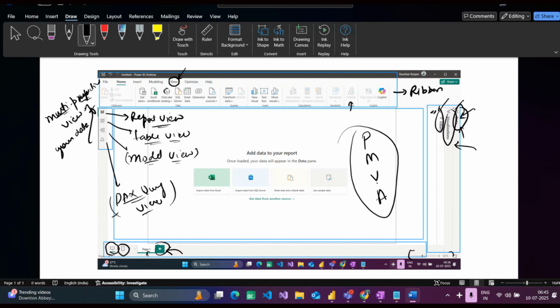But it is not mandatory to visualize and analyze. Once my preparation and modeling is done, I can also click on publish and move the things to the cloud under this account. The account with which you are signed in, it will go and look for the license that you have access to Power BI service. If yes, then inside your Power BI service, Power BI desktop will allow you to publish your reports or models.